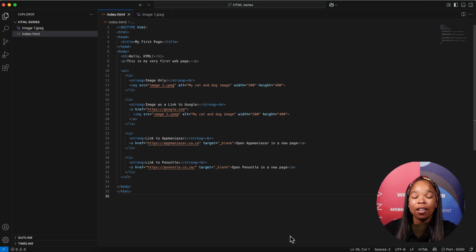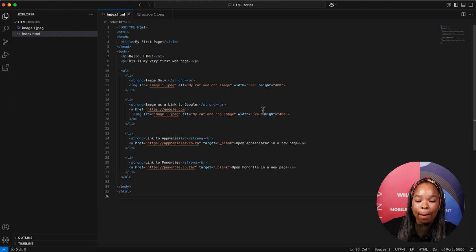So far we've learned about the structure of an HTML page, how to format text, and how to create lists and tables. Today in this video we're going to make our website a lot more useful and interesting by adding links and images. Let's get started. In HTML, we use links to connect one page to another, and we also add images to make our content more visually appealing. This is my VS Code.